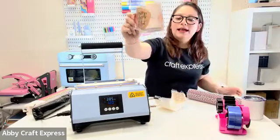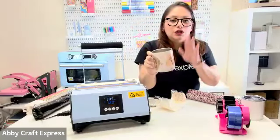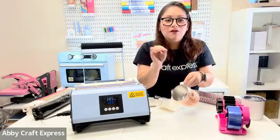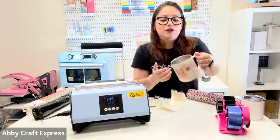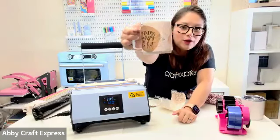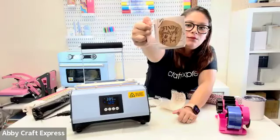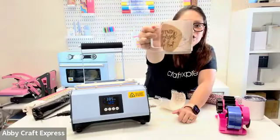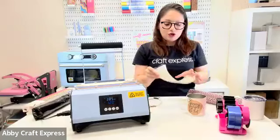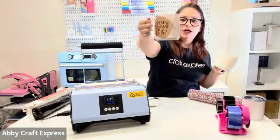Now, when I'm explaining sublimation, I like to point out the time and temperature. When you use the correct time and temperature, you're going to have vibrant colors, and you will know if you use the wrong temperature, if you overcooked your tumbler, if the black writing looks brown. And if you can observe this one, you can see that everything, dream it, wish it, do it, all that looks black. So that's something very important to note. As long as you're using the correct time and temperature, your colors should look perfect. And see, all the ink from my paper was transferred over to my mug.